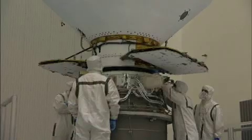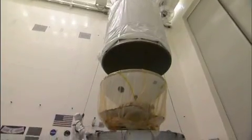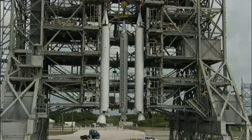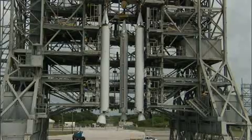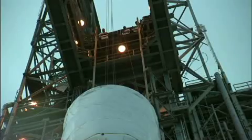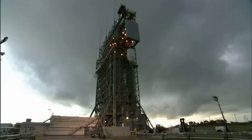This phase of the mission is basically the final checkouts and closeouts of the vehicle in preparation to make it to the third stage and to transport it out to the pad and get it stacked on the rocket and, of course, get it launched. The most challenging part is as you get closer and closer to the end, there's less and less room to recover if something doesn't go right. So it's really just managing things and being on top of every little item, because there's a point where you can't recover, and you don't want to get to that point.